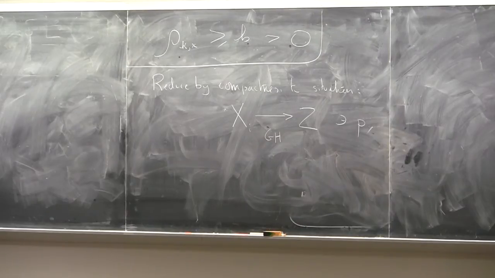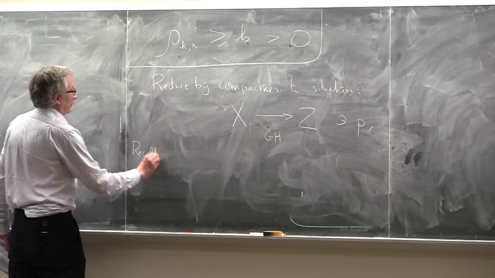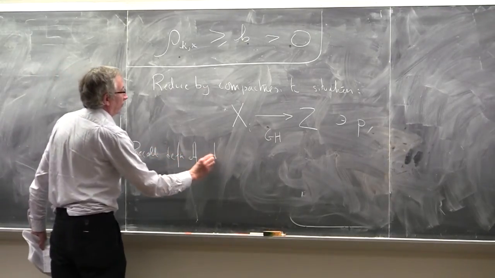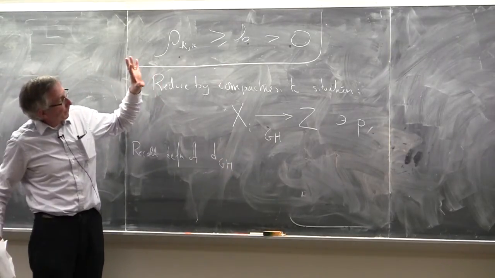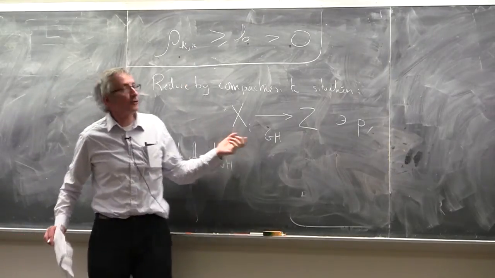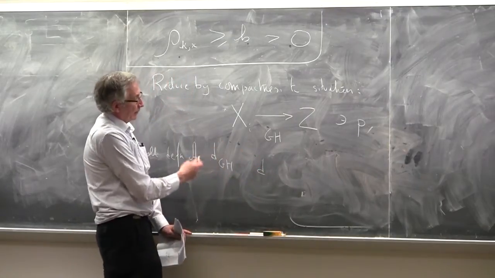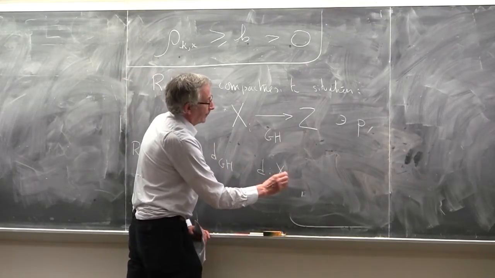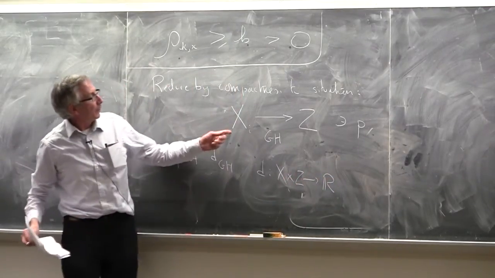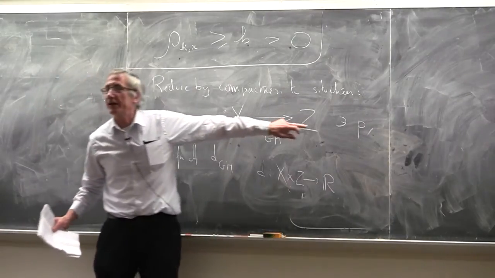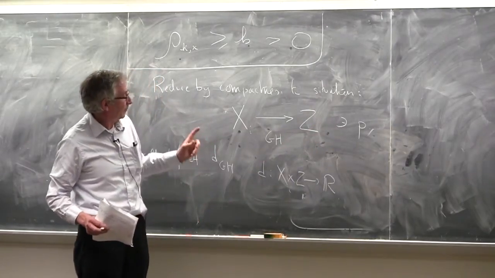For that to make sense, let's recall the definition of the Gromov-Hausdorff distance. This involves looking at metrics on the disjoint union of X_i and Z. So we can suppose that we've chosen suitable such metrics, so we know what it means to talk about the distance between a point in X_i and the point P. Is that clear to everyone?